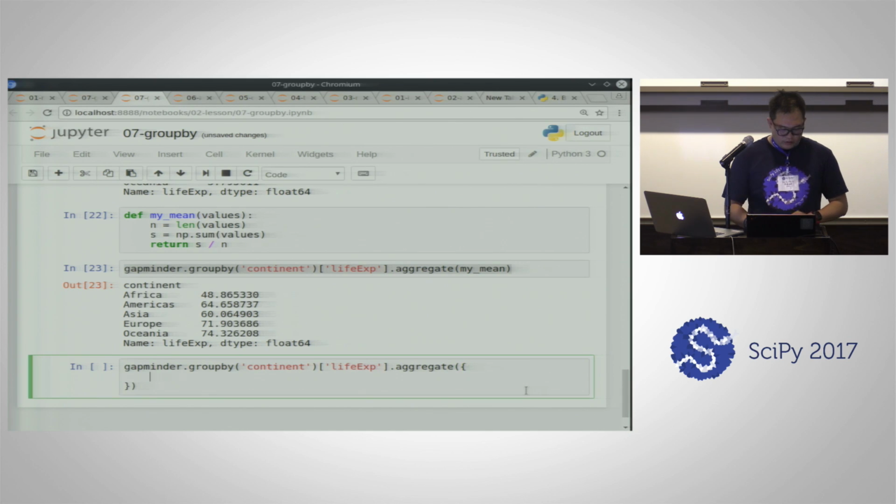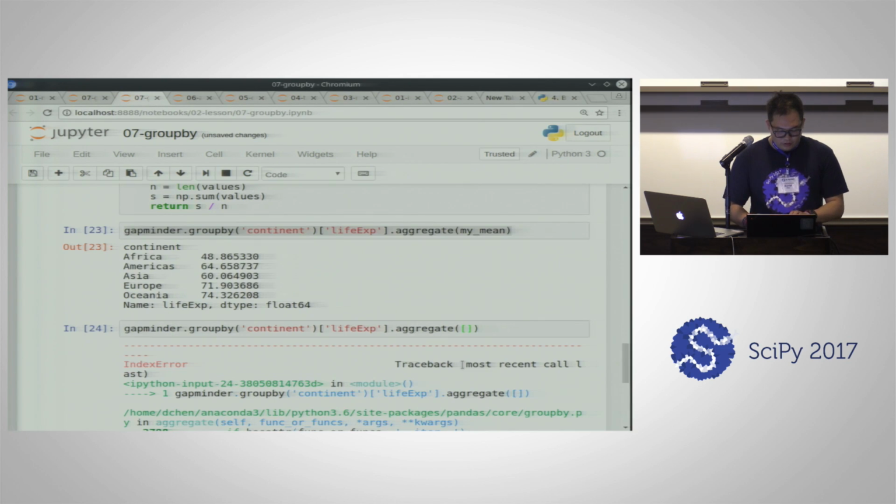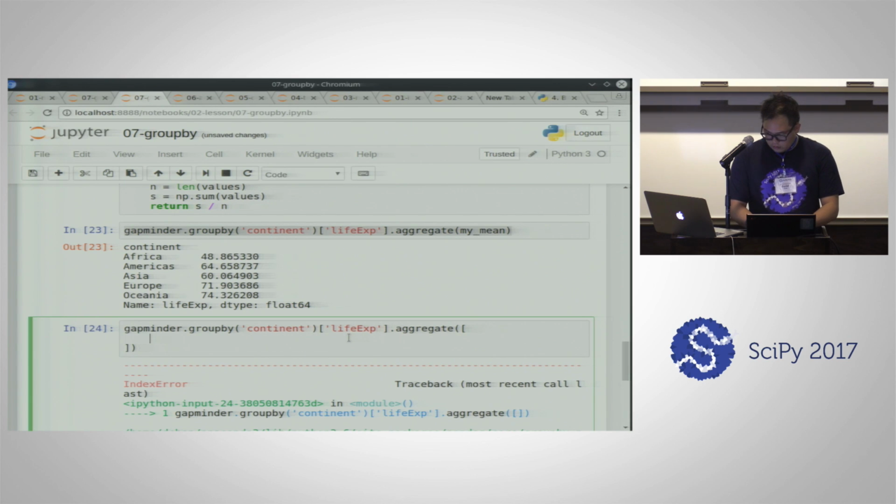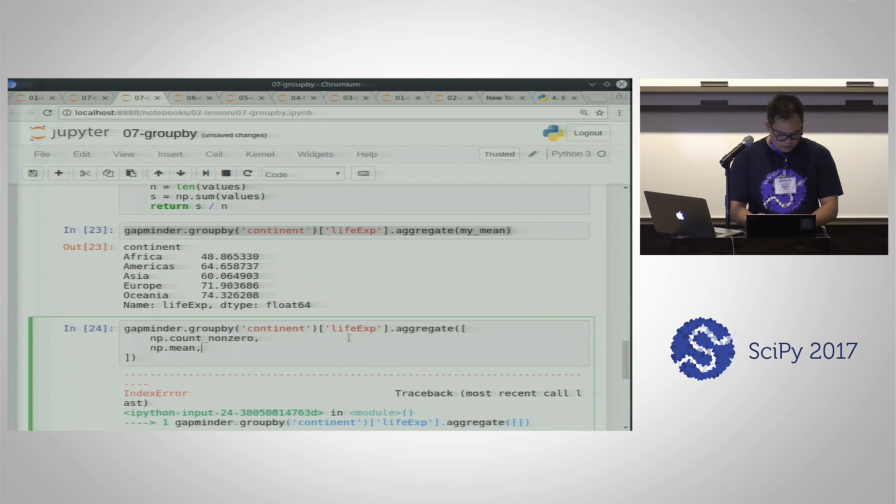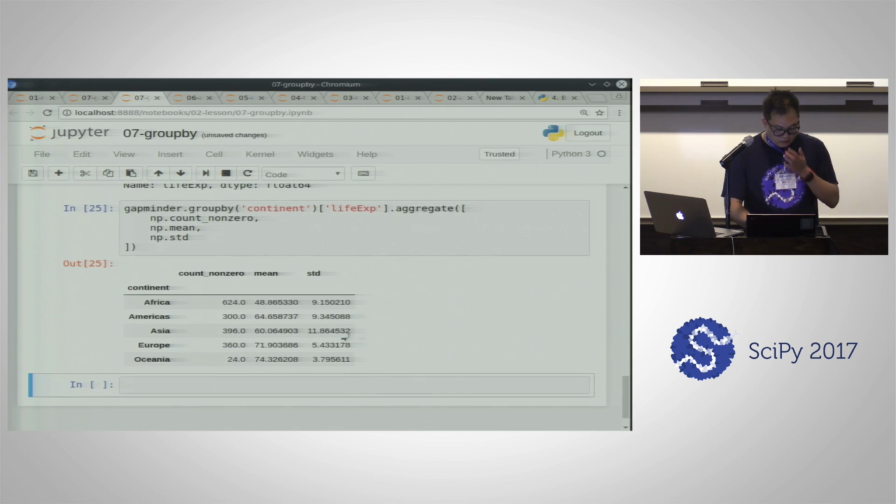If you give it a list of functions, for example numpy count_nonzero, numpy mean, numpy standard deviation, then for each group it will give you the non-zero count, the mean, and the standard deviation, whatever you wanted calculated.